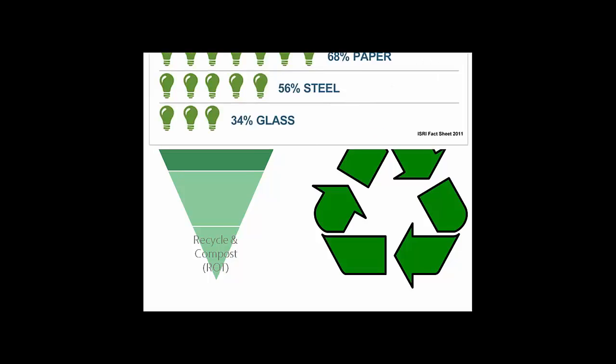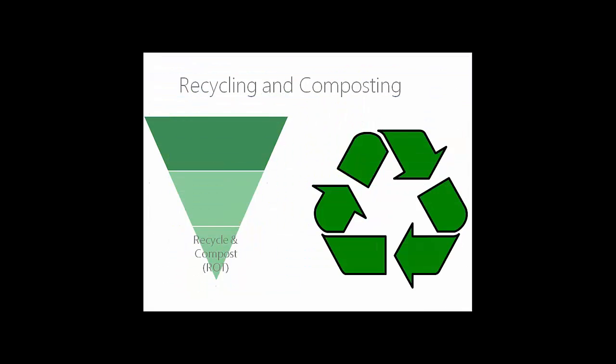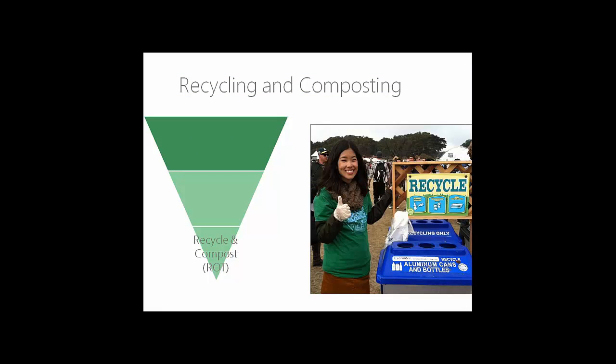So recycling is wonderful for that, and it is a great way to conserve natural resources and reduce pollution. One of the amazing things about recycling is that almost every material that we recycle has an energy savings associated with it. So as you can see, when we recycle an aluminum can, we save 92% of the energy associated with making that aluminum can versus if we had to completely make it from raw, new materials. So all the way down the list, we save energy by recycling. And it's just something that people have come to expect. We want to see recycling in our communities, in our homes, and even at events.